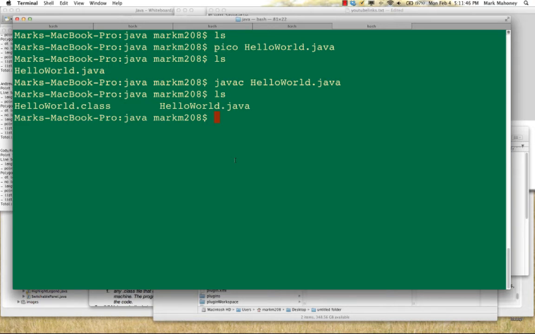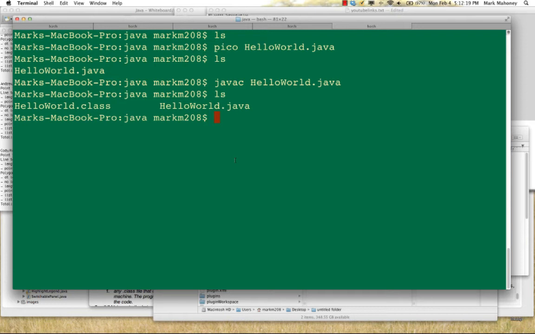Another reason why we compile source code is that bytecode is much more compact than source code. It travels much more efficiently over the network than source code would, with all the comments and just raw source code files. So bytecode cleans up a little better, it compacts nicely, and it makes it easy to send it over the network.